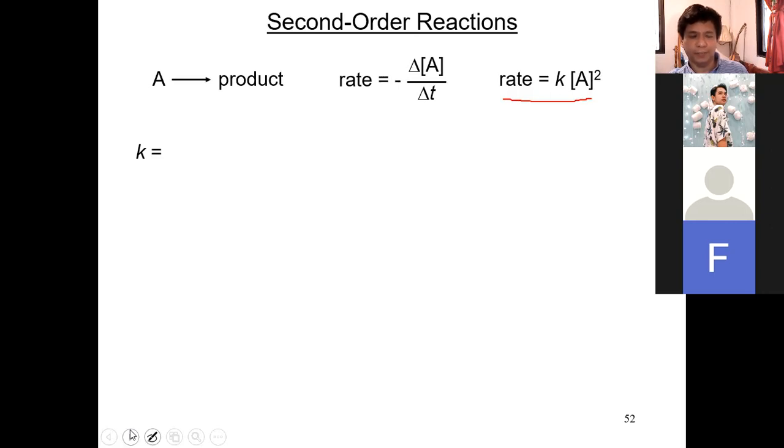Second order na tayo. Marami na naman tayong na-solve sa first order. Halos lahat na ng type ng first order siguro na-solve na natin. So kung meron ng ibang type, probably as long as tama naman yung given, kompleto naman yung given, masosolve niyo yun. So anong unit ng K sa second order? So ganun ulit yung gawin nyo. Using this equation, so ang unit ng K is rate divided by A squared.